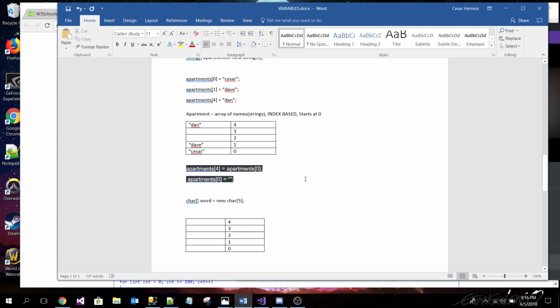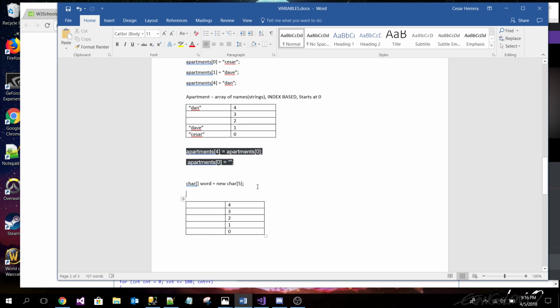Word. So, are you guys seeing kind of what this is? It is an array of characters, and we're calling it a word. So, what can we represent with this? We could represent the word, right? Any 5-letter word. Exactly.